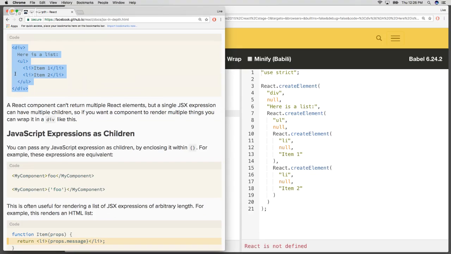Basically, a React component cannot return multiple React elements, so we can wrap multiple elements inside a parent div and return that parent div. That's one way we return multiple elements.